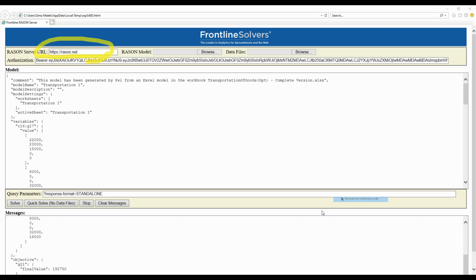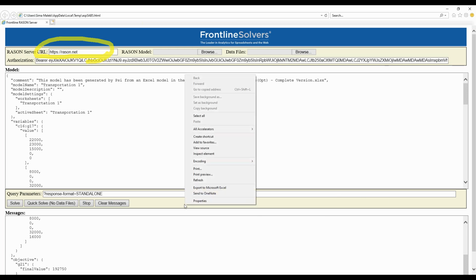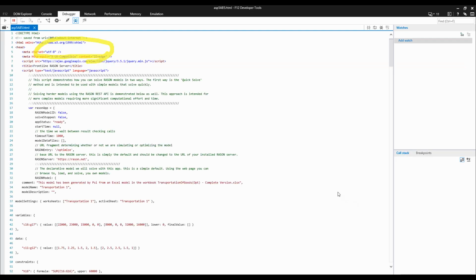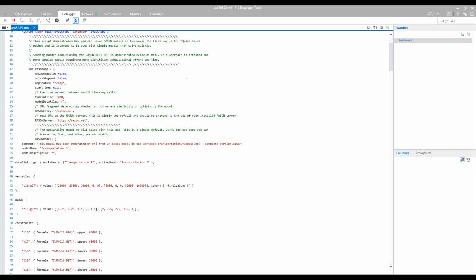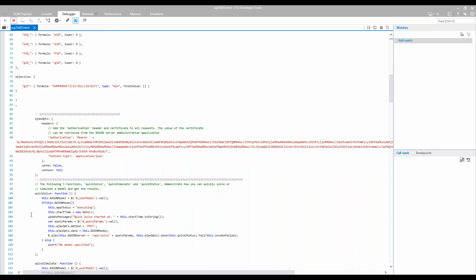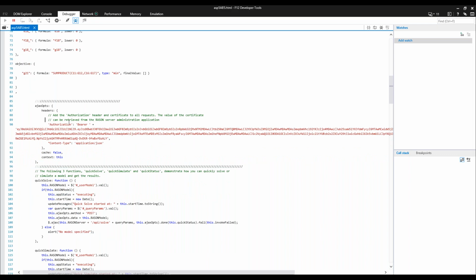If you want to learn more, it's really easy. Right click, go to view page source. Here you can see we have HTML for edit fields and a button. If you scroll down, you can see the part where we have the model, using JSON syntax. And then here we're using our authorization token.